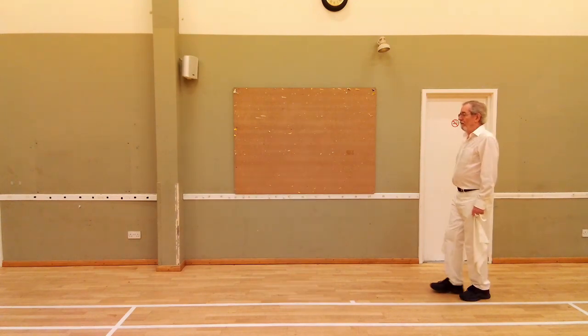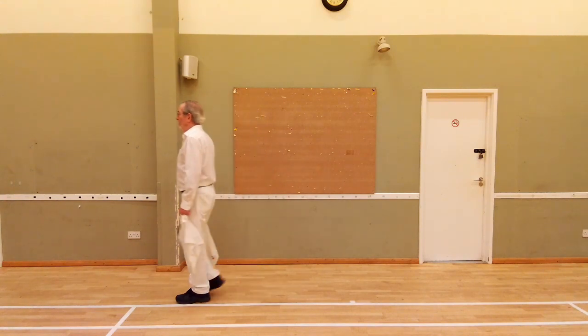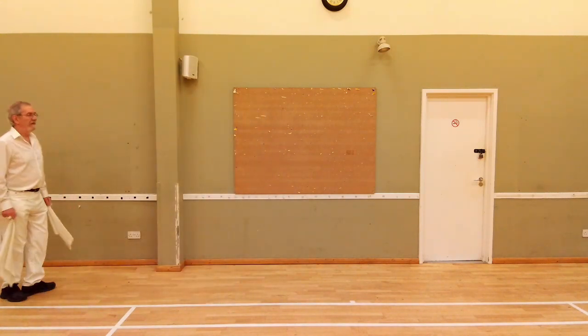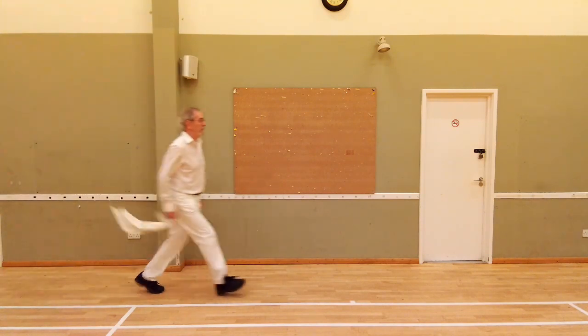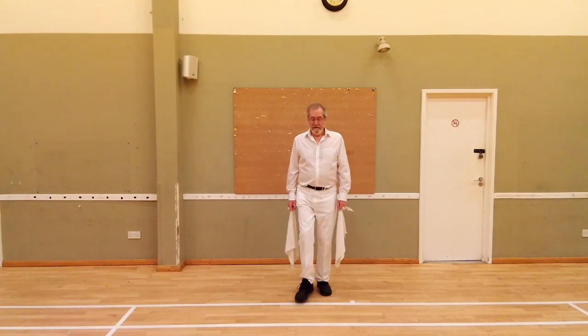Make sure when you're travelling you move forward, forward, forward, hop, forward, forward, forward, hop. It's a very common fault that people let one of the legs trail behind. Keep moving forwards. The single step is much easier. It's just one hop, two hop, one hop, two hop.